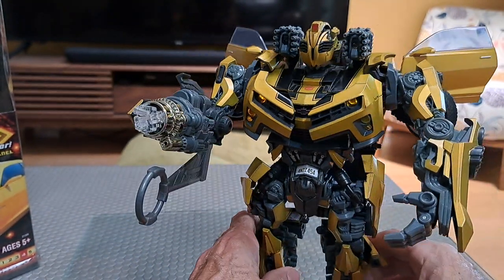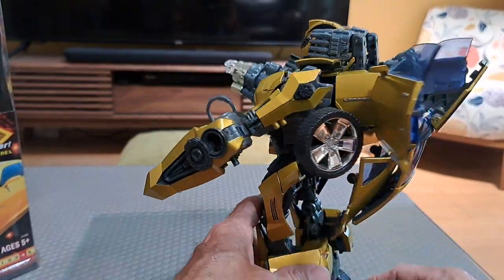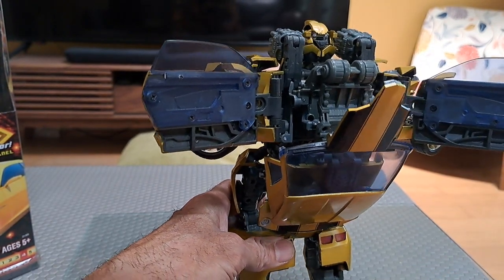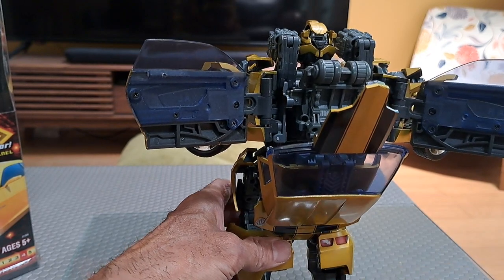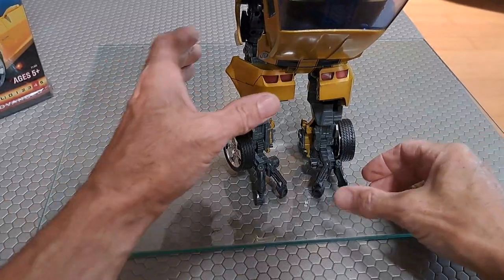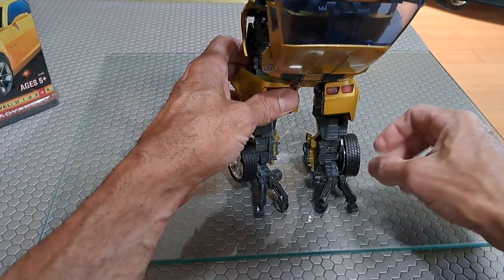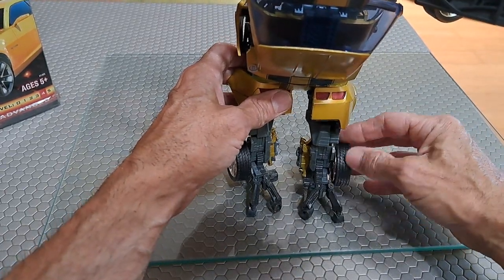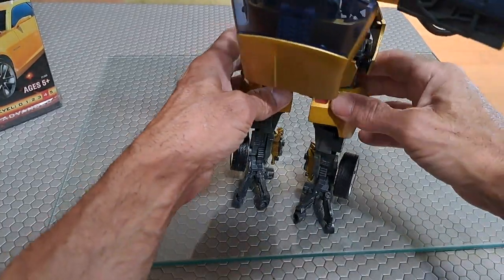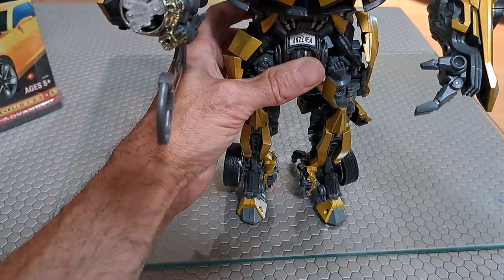All right, so there is the limited edition metallic finish Bumblebee. You have his little balancing toes in the back, kind of like a dinosaur, actually. Oh, actually, you can't see that. Let me show you. There you go. These can move in and out to help you balance your toy. It's got nice, not rubber tires, but like a softer plastic.